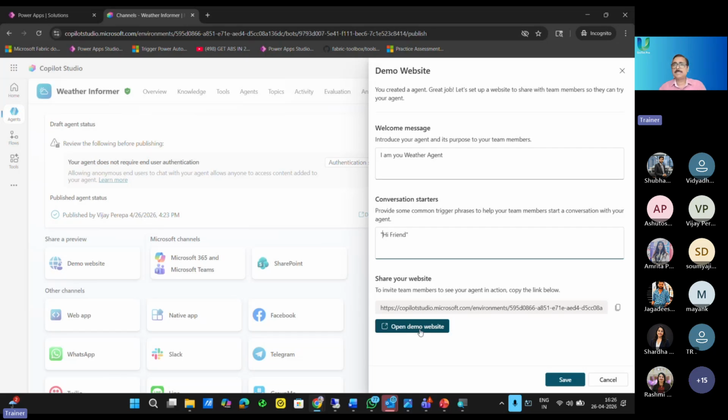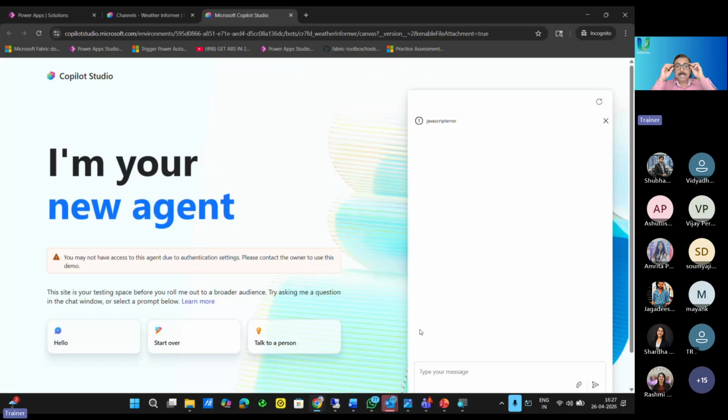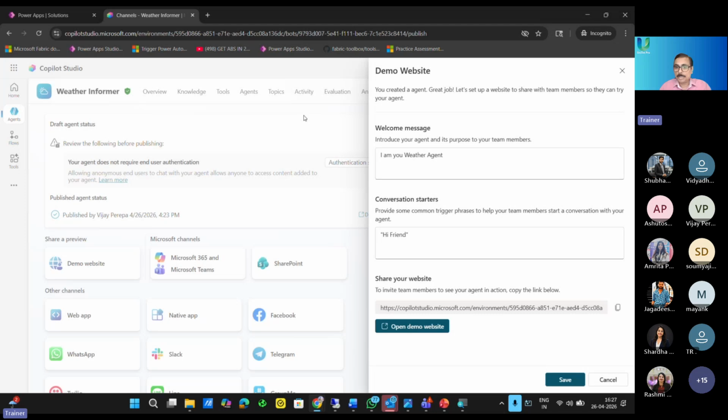Currently, my license is expired, so I will not be able to do it in the agent, but it will open up. When I click on that, this is what the real interface is. This is how the end user will get it. I don't have access as of now because I need to have a proper license. That is why it is not able to do this. A JavaScript error is coming because of that. But with a proper licensed version it works automatically. This is how the end user will get into their app. It's a web app. They can ask a question and get the answer, and you will be able to see that. So this is how you can deploy and start working with it.